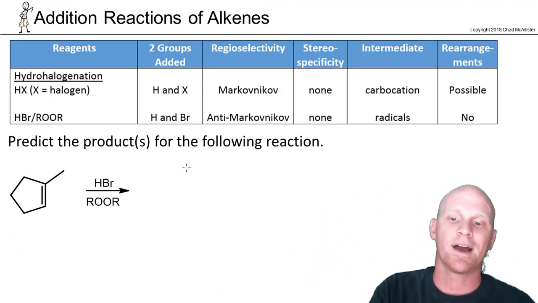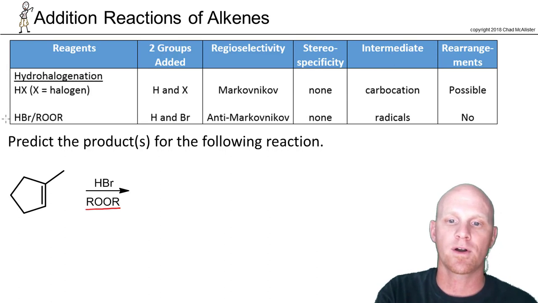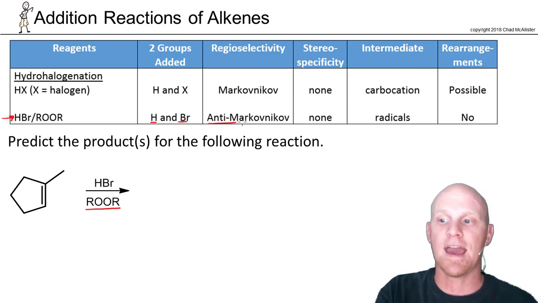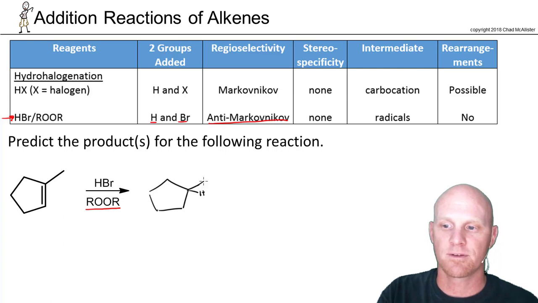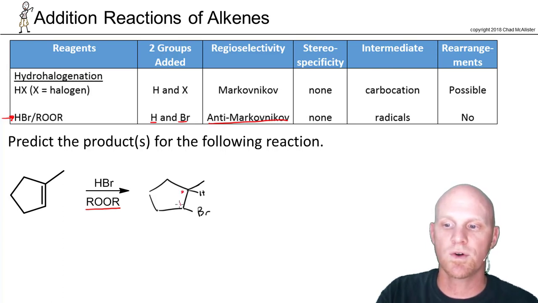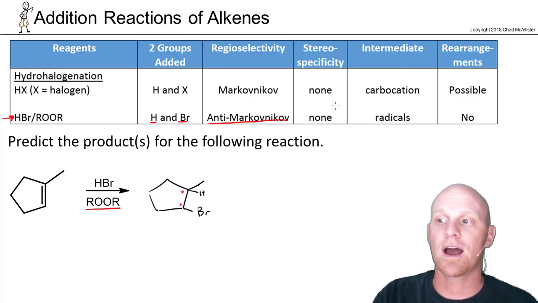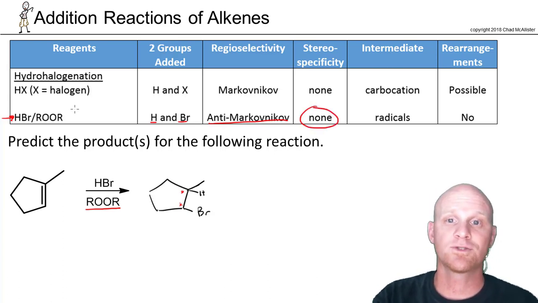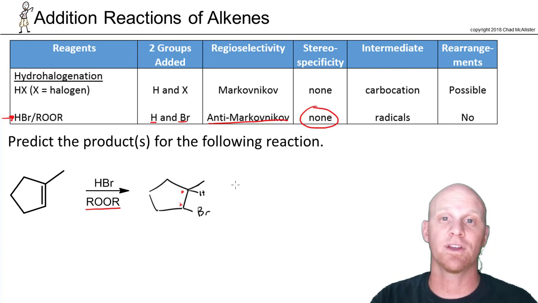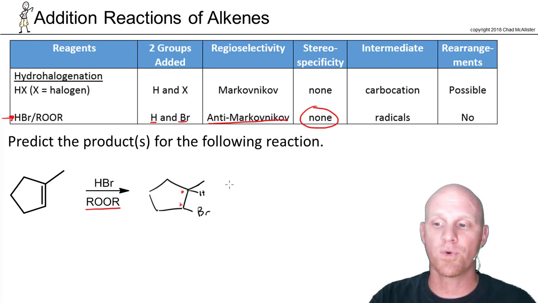In this example, we're adding HBr in the presence of a peroxide, ROR. In this reaction, we're going to add H and bromine, but it's going to be anti-Markovnikov addition. So we're going to add H to the more-substituted side and the bromine to the less-substituted side. If we examine, we have formed two chiral centers. When you form two chiral centers, that's when your stereospecificity matters. In this case, we don't have any. So if you form two chiral centers and there's no stereospecificity, you can actually form all four possible stereoisomers.